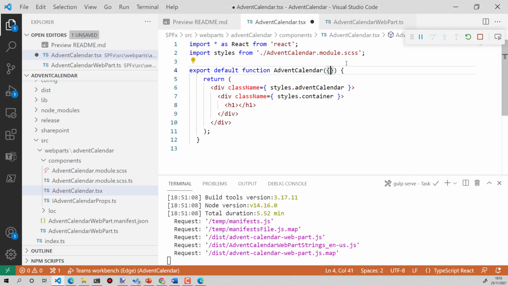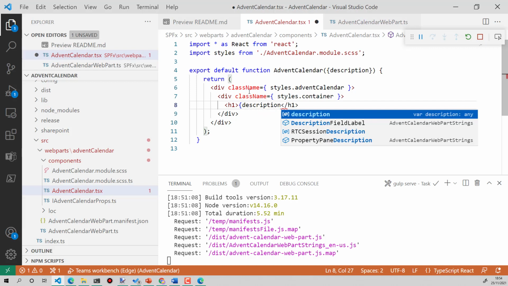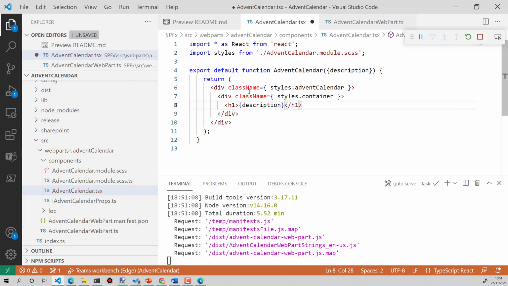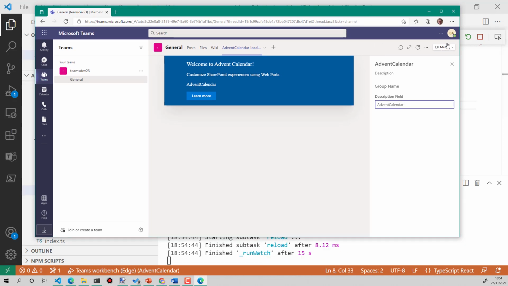So all I need to do here actually is use what's called the destructuring operator, that just takes that props and expands it. So I got description again, and I can use description in here. And in this case I'm using the curly braces in order to tell React that I want to insert this literally rather than it be converted into HTML. So that's the description, and the code's a little bit cleaner and easier to work with. So I think that's still compiling.